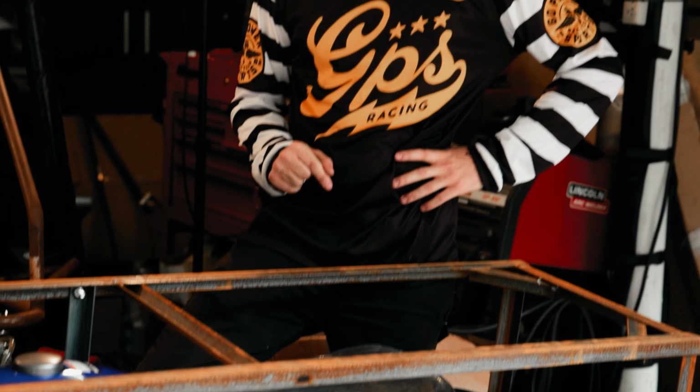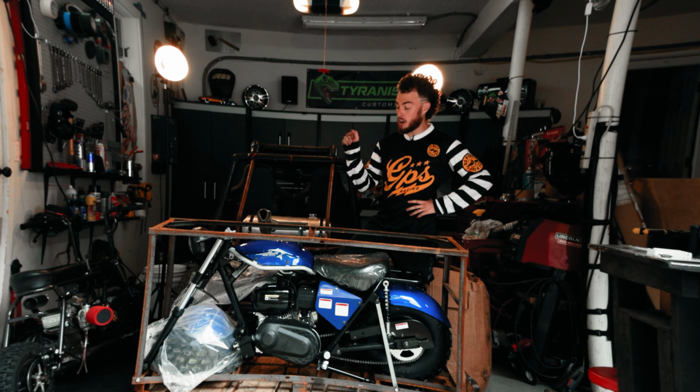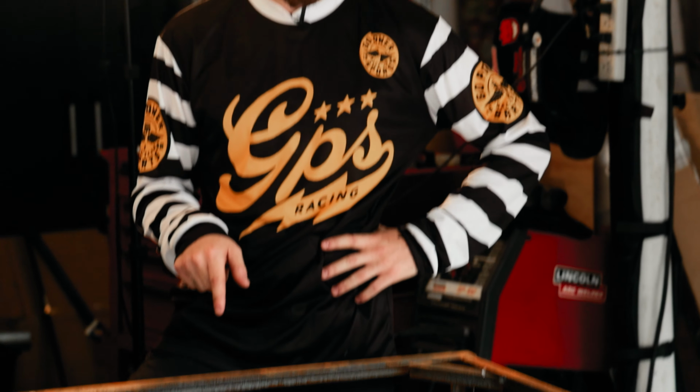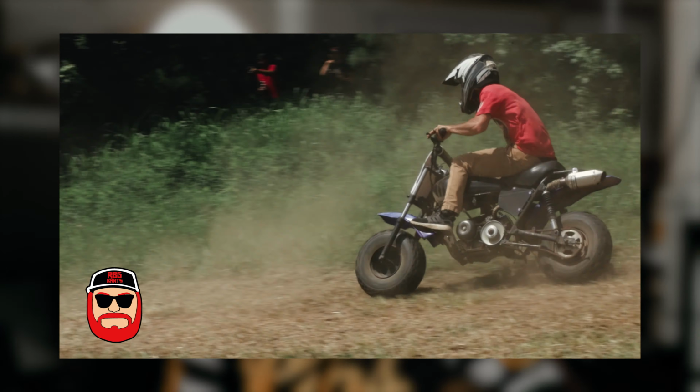So Go Power Sports sent us this bike with the intention that we put our Tyranis spin on it. And we're actually gonna be racing this down in Texas at some point. Go Power Sports has got a big race in the works. We'll talk more about that later, but I'm just really excited. I have always wanted to ride one of these things, man. You remember Lonnie's at Cars and Cameras? Yeah, that thing was nuts. Yeah, it was hard for me to keep up with him in the red cart.